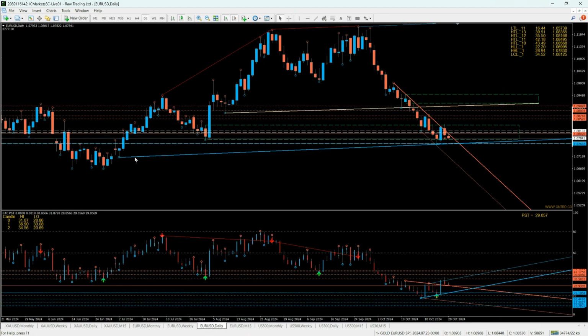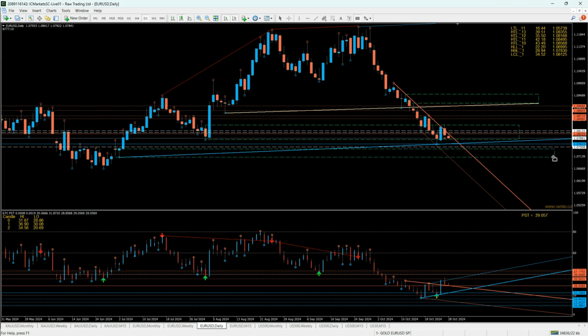All right, on the daily as well, there's just a little bit of a gap here. If you want to push it down to cover that gap, it's going to be there. Okay, and this needs to be there. All right, so that's that. Can you take this for a manipulation bar? I think we can. The market's already done so. All right, we do that here, and that's also fine.